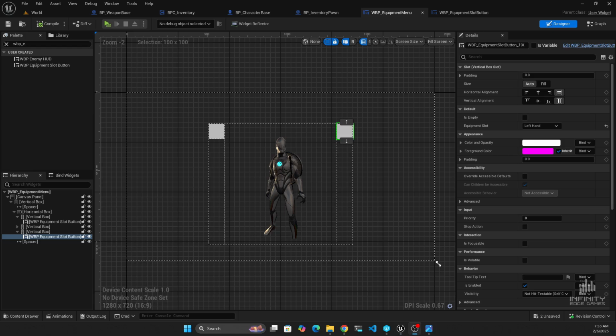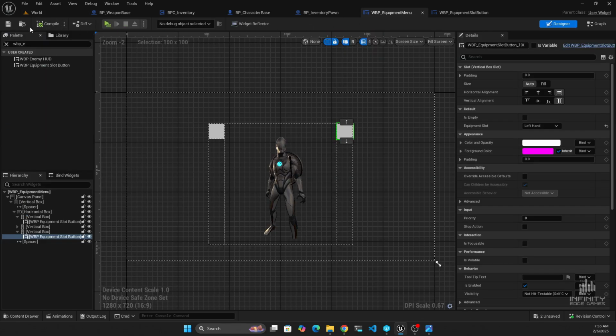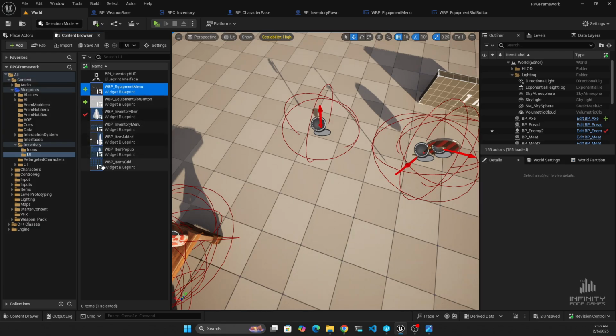Now let's create the equipment grid. Go to the Inventory UI folder. Duplicate the items grid widget. Rename it to Equipment Grid.